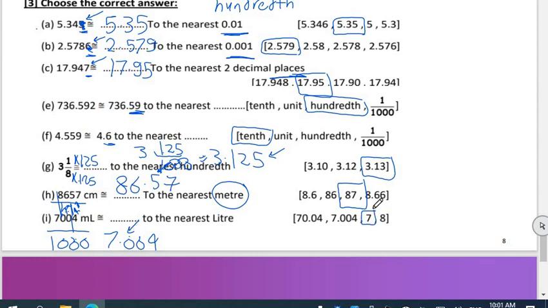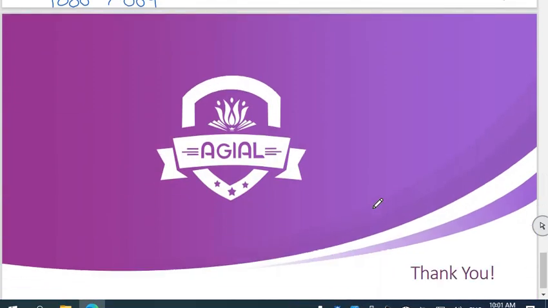Is this easy? Sure. All of you understand this lesson? It's a very important lesson. Okay? In this lesson, we learned how to approximate to the nearest hundredths and how to approximate to the nearest thousandths. And we know weak numbers, numbers less than 5, like 4, 3, 2, 1, 0, and strong numbers, numbers greater than 5 or equal to 5, like 5, 6, 7, 8, 9. I hope all of you understand this lesson well. Thank you for listening and goodbye.